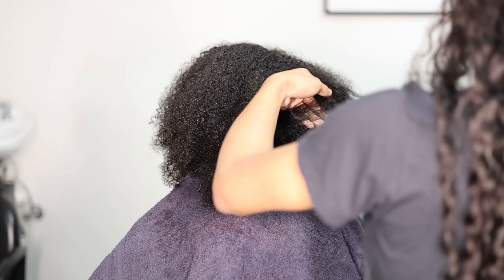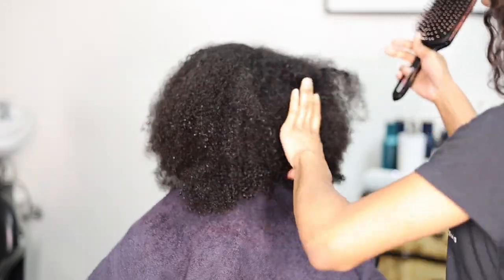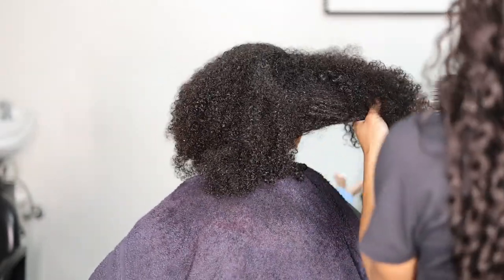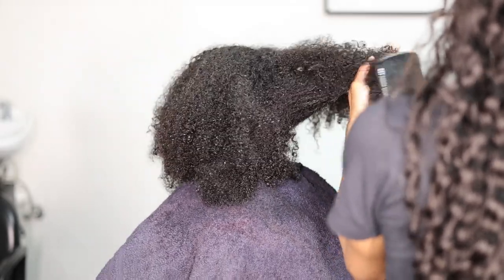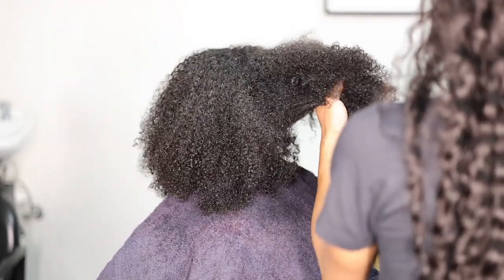We haven't seen each other in a while. She's getting ready to be married, so we were like, oh my goodness, what's going on? Because the last time I saw her, I can't remember if she just got engaged, but I think she had just got engaged the last time I saw her. So the fact that she's now getting married and she decided to come back to me all the way from Jersey to get her hair done, that's major love.